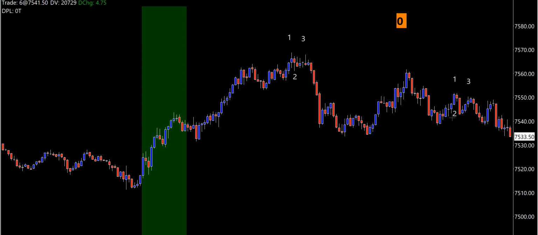Because 1, 2, 3s that break mean trend change. Now, I don't care how long the trend changes, it doesn't matter. The bottom line is it's going the other way. That's all we need to know: sellers have now taken over. When a 1, 2, 3 breaks, sellers have taken over or buyers have taken over. And that's all you want to know, who's in control of the market. So you made a lower low and a lower high, but not a lower low, not a higher high.